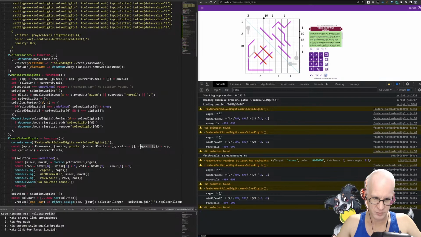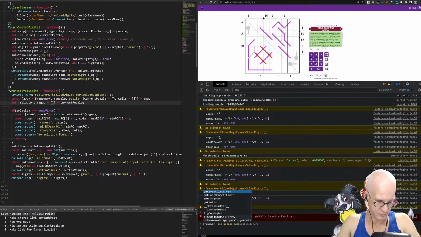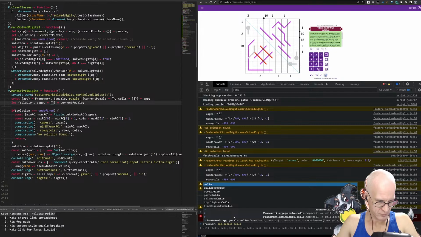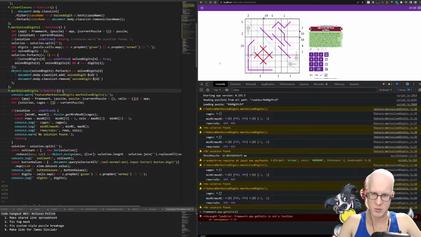My bad. And I think cells, I think I should get them via get cells. Never mind. I don't know. I thought there was a function called get cells. Apparently, I'm wrong.